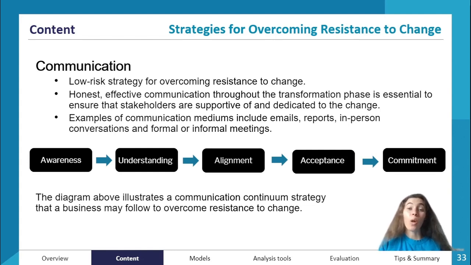So getting people aware of what the change is and why it's necessary, that can lead to understanding. And once employees understand the reasoning and that justification behind a change, hopefully they are going to then align themselves with that way of thinking and that direction that the business wants to go in. Once they're aligned, they're going to accept that, and then they're going to be committed to it and to helping the business achieve what it wants to achieve.